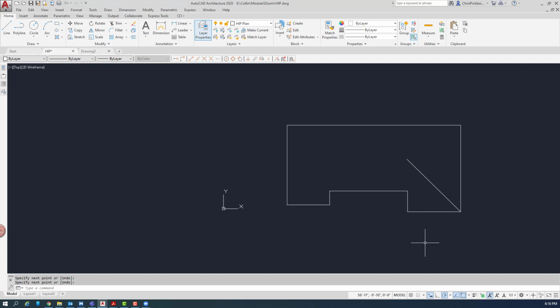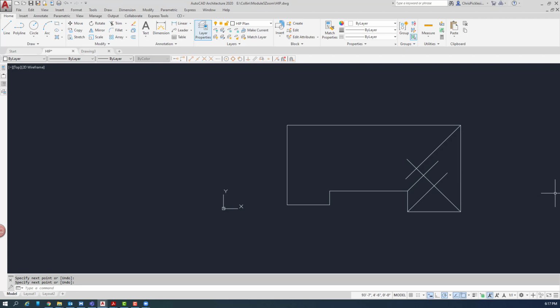To get back in the line command, I can come up here and select line or hit enter again and pick that. And again, I'm going to drag it way past where it needs to be and hit enter. I hit enter again to go in the line command. I'll do the same thing for this point. And I'm going to do the same thing for this point. And again, we're going to figure out here in a second where all these go.